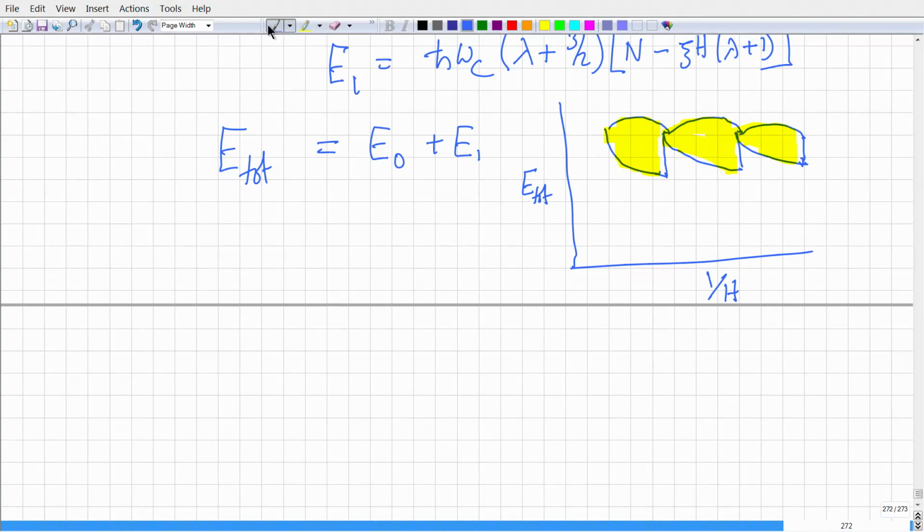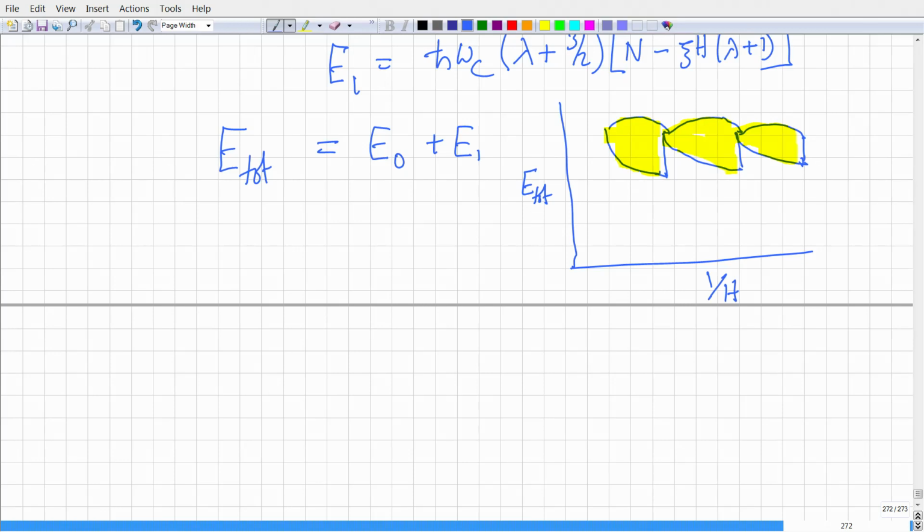So what we see is that this contribution comes down periodically, and again goes up gradually, comes down periodically, because this vertical change is because one of the harmonic oscillator states becomes exactly equal to the Fermi energy. So whenever EF is equal to lambda plus half h cross omega c, then you will see that suddenly there is a jump in the energy, because all the states there are having the highest energy levels. So this is how it keeps going, and the periodicity is in 1 by h.